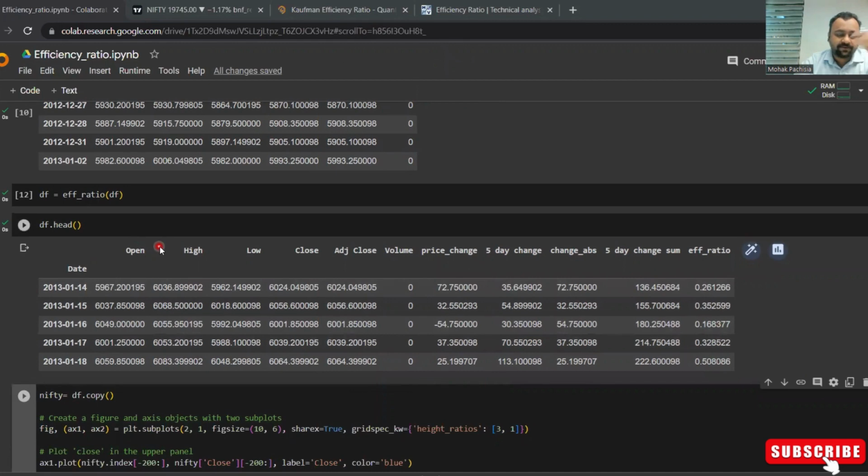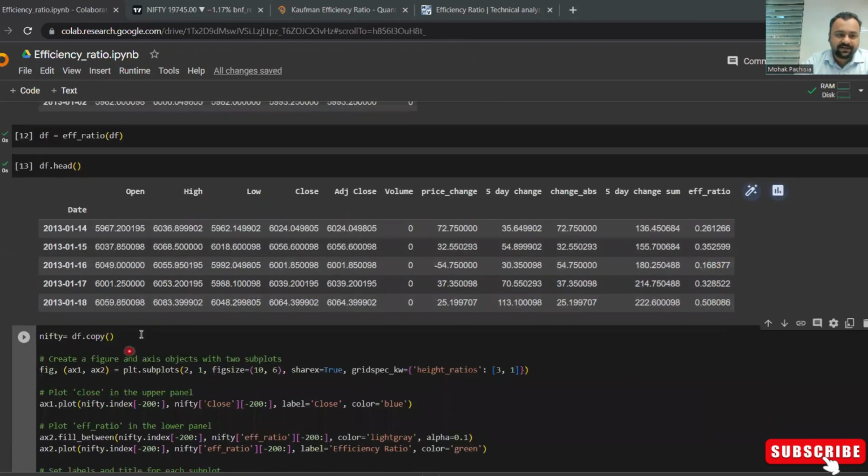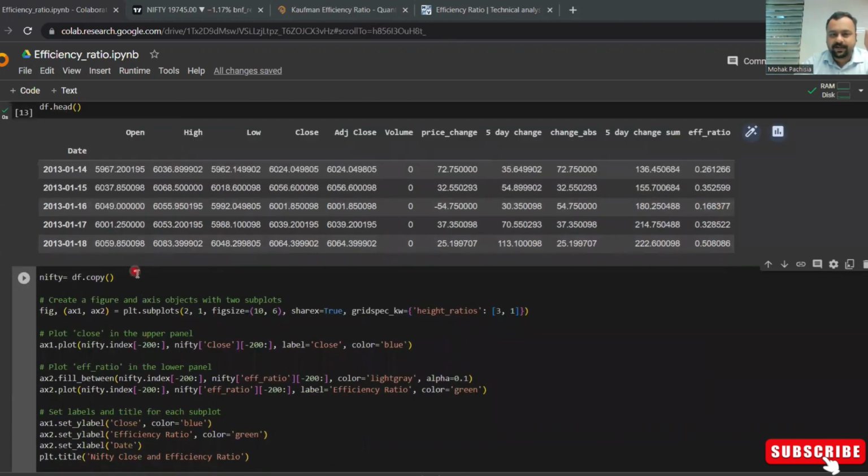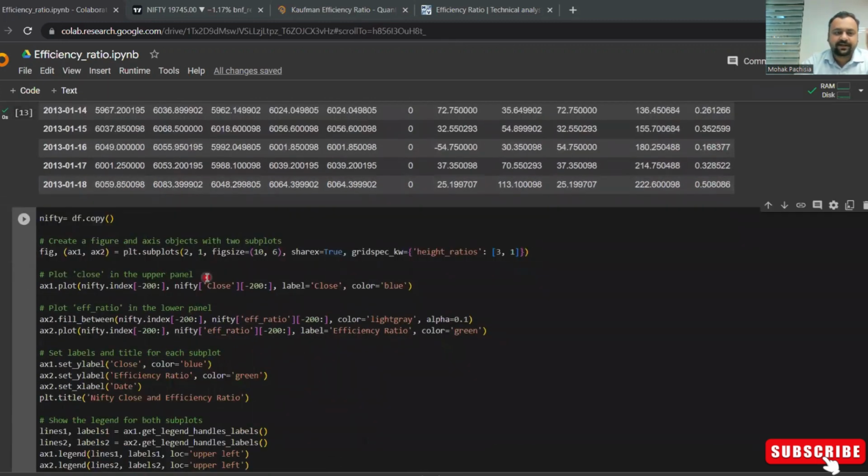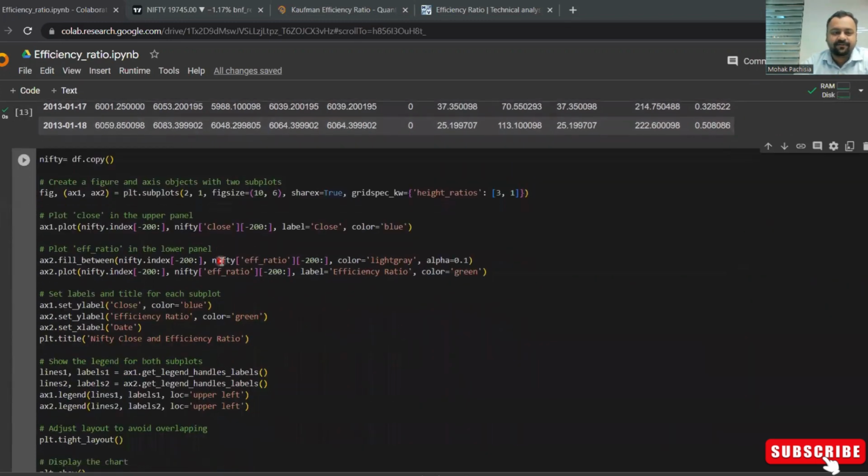And so what I'm going to do is I'm going to plot this. Here I have created T is equal to df.copy. So I'm now calling my data frame not df but nifty, right? And I'm not going to get too much into the technicals of this, because you can always go back and check it out on YouTube, pause the video, code it yourself, to create the subplots. So you have to have some grip with matplotlib, right?